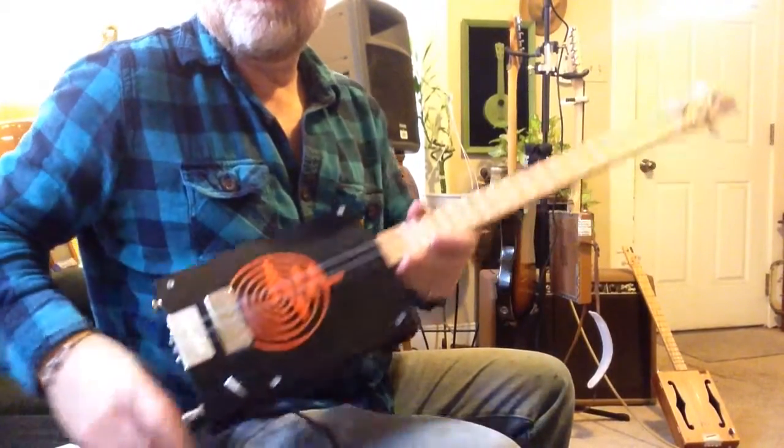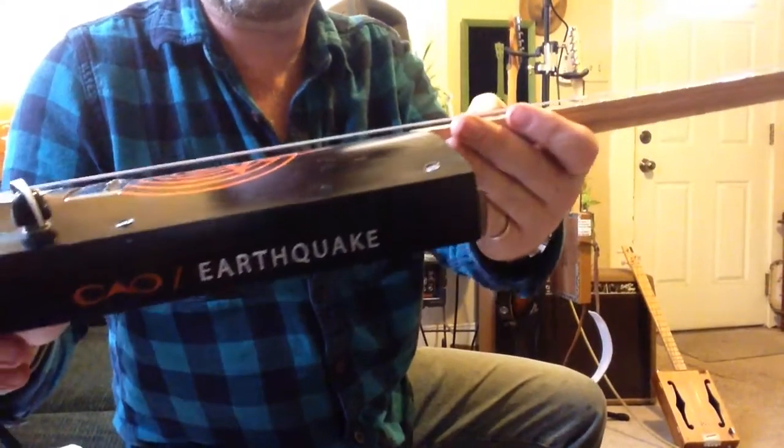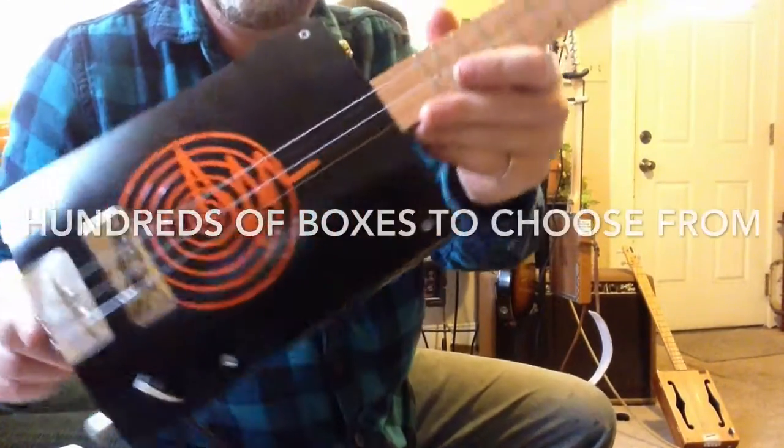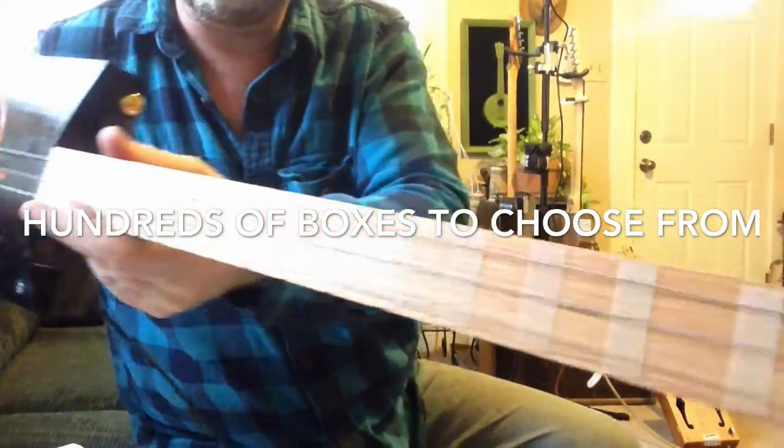And there you have it, three string cigar box guitar, really cool box. This is direct from Nashville. I order my boxes from all over the globe.